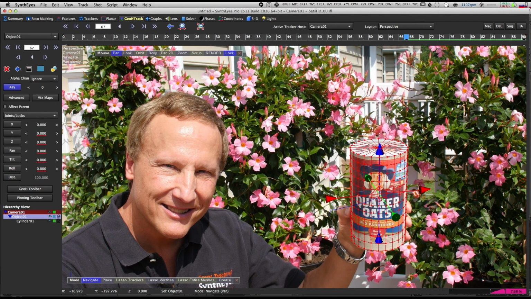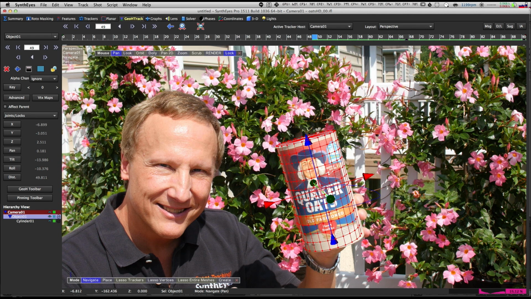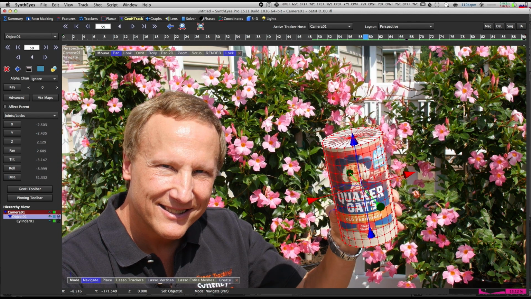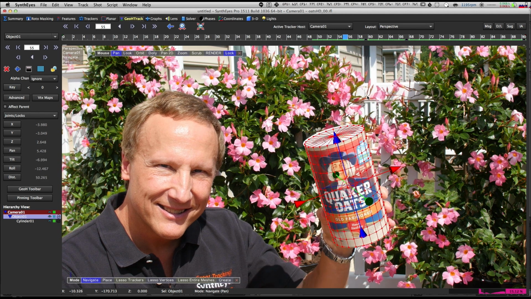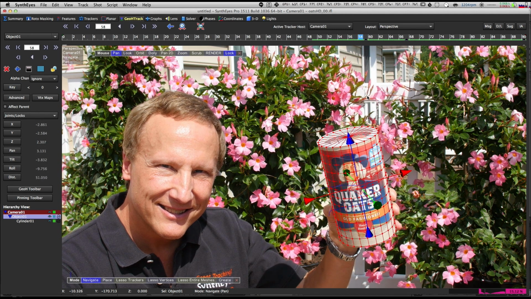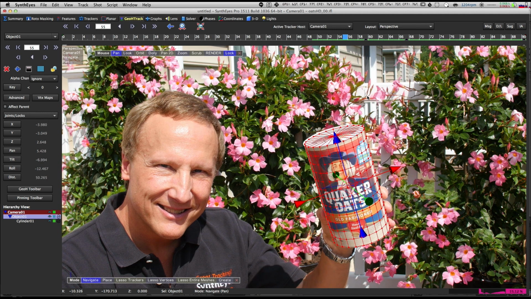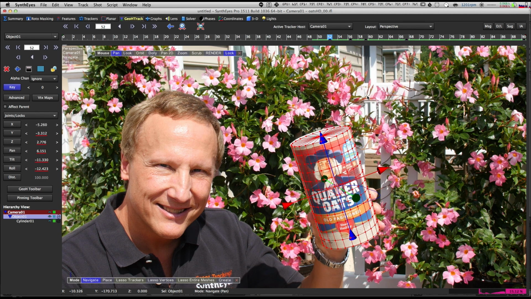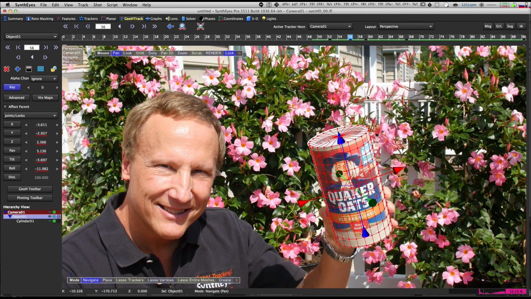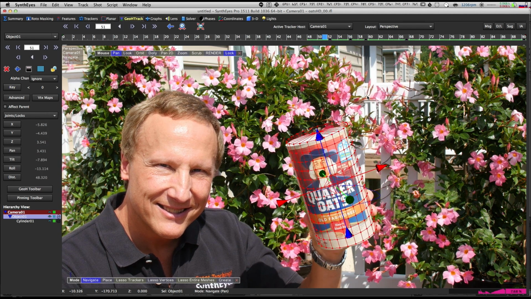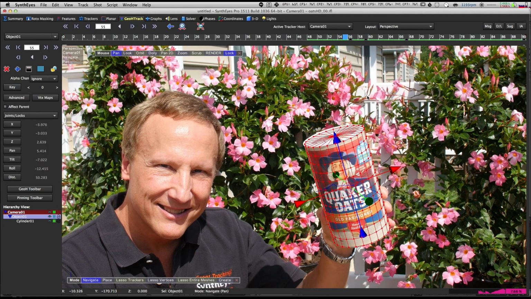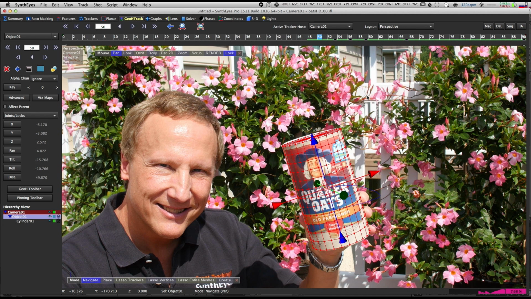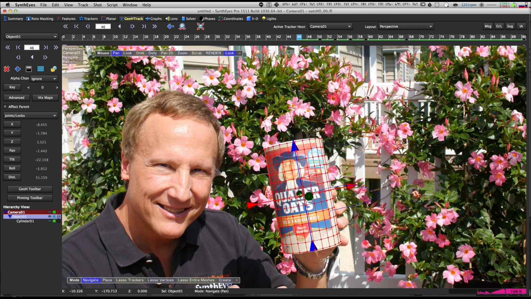I'm going to press Shift R to reverse my tracking direction, track backwards, and oh, looks like I'm getting some little jumps here. So I'm just going to move to maybe here, press the letter K to set a keyframe, advance a little bit. Oh, get some more jumps. I'm just going to go through this and set some keys. Uh-oh. Well, that's no good. Let's delete that key, figure out what's going on here. Set a key there. Maybe a key there. I'm probably keying too much. Sorry about that, Russ.